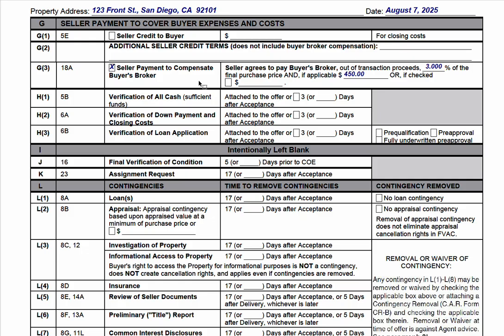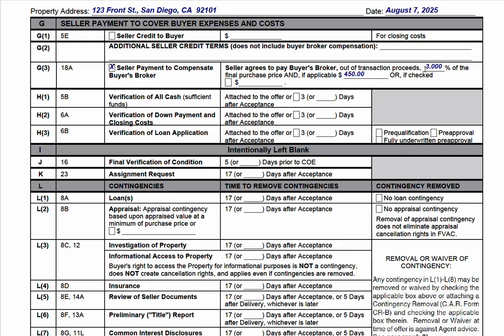Now, this is the important part. This is how a buyer's broker or buyer's agent gets paid. You must check this box on line G3. Check this box. I've seen these left blank. Don't do that. Check the box. Write in the amount. We're putting in 3% because, hey, why not? Right? They can always counter it out if they don't like it. And we're adding on $450 to cover my TC fee or a brokerage fee or whatever fee you want. I'm just showing you if you want to add in a little more, a flat fee to go on top of the percentage, put it here, okay?